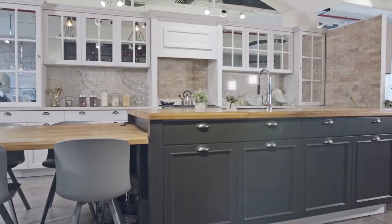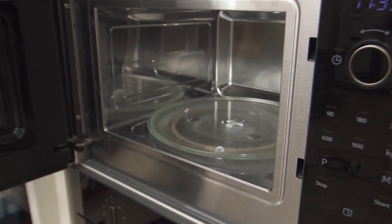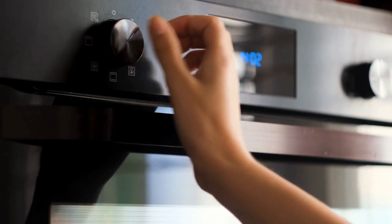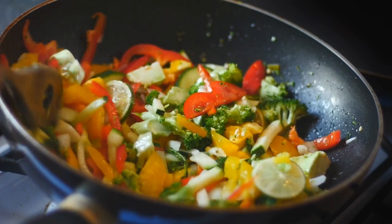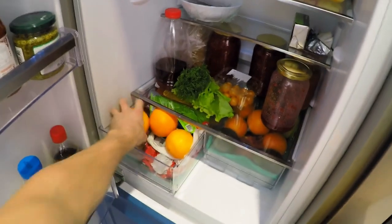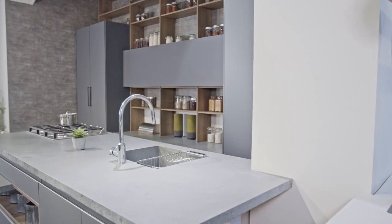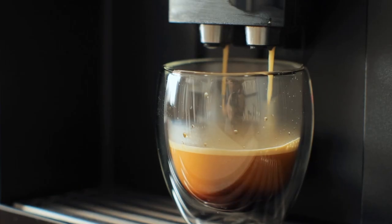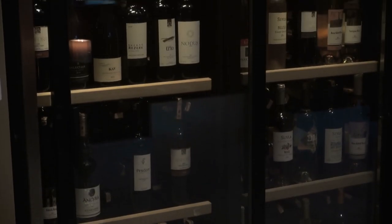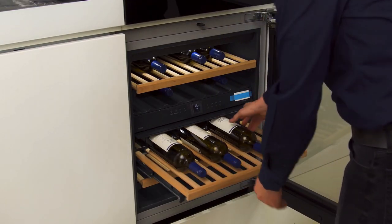The kitchenette on board the Palazzo Superior feels more like a chef's kitchen than an RV galley. Designed for cooking elaborate meals on the road, it's equipped with high-end appliances and plenty of counter space. The focal point is a contemporary range with a built-in stove top accented by polished metal finishes. The stainless refrigerator and freezer offer ample storage for food and drink, while the ice maker ensures cold beverages are always within reach. A built-in espresso machine is perfect for crafting cafe-style coffee drinks, and an integrated wine chiller keeps bottles stored at optimal temperature. The sleek cabinets are made of premium hardwoods like mahogany.